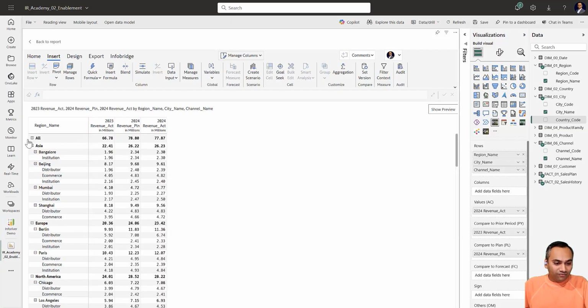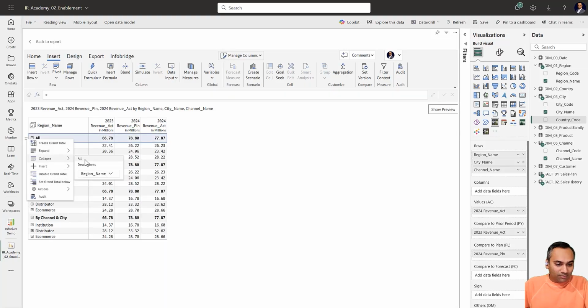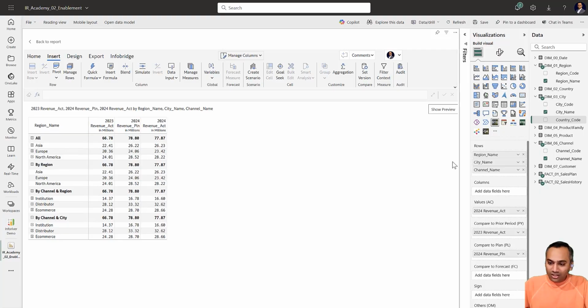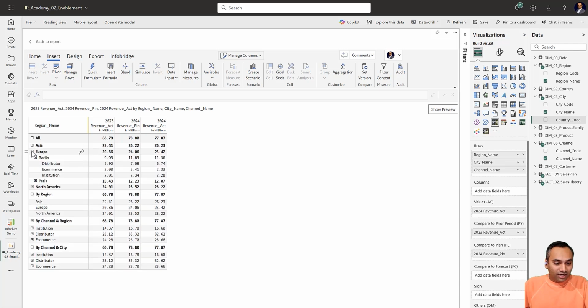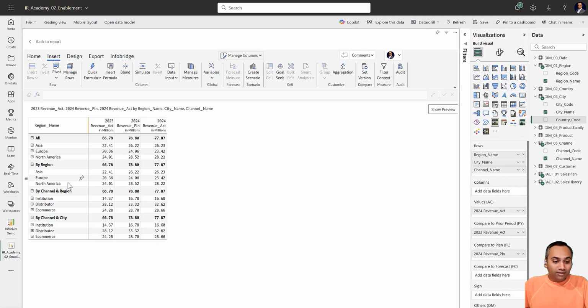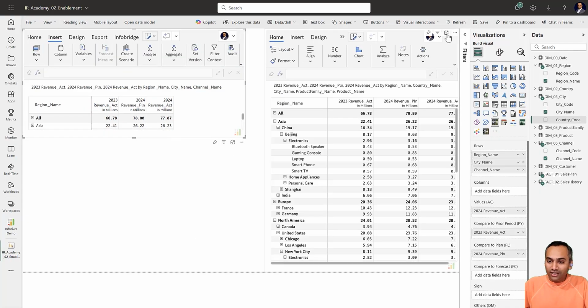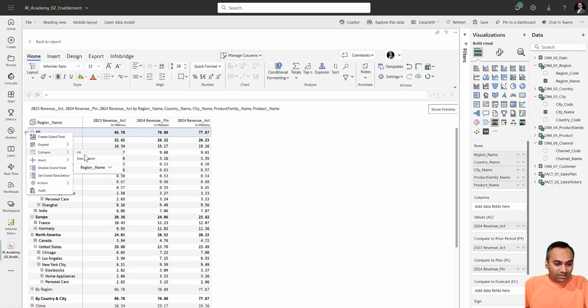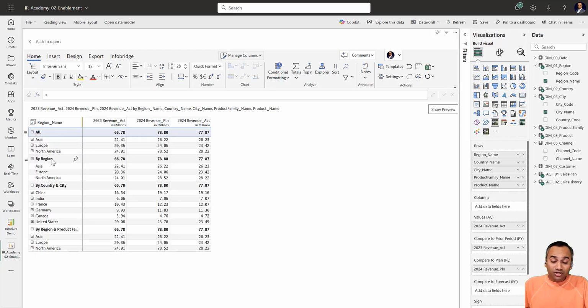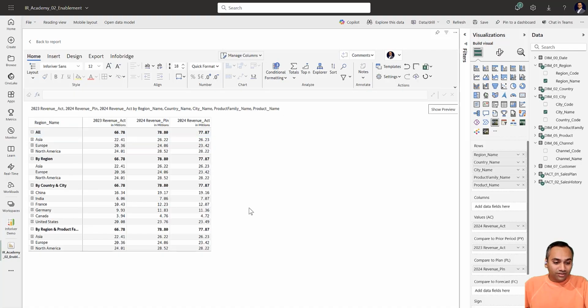Now, here's a very interesting thing. If I go ahead and collapse all, you will see that not just the hierarchies that I have in my row dimension are respected here, but at the same time, I will also have my pivot views. Now let me click back to the report and get the other report in focus mode. Here you will see, as soon as I collapse it, I have got similarly 3 different pivot views.